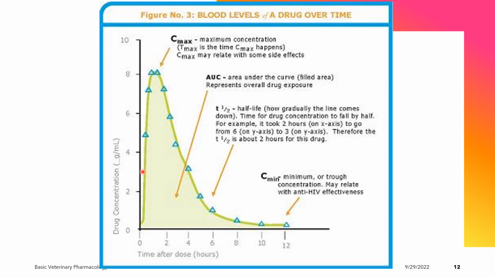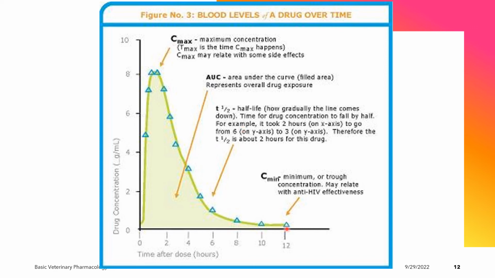we look here, from 2 to 4. So it would take 2 hours for the drug to be eliminated from a concentration of 6 grams per ml to 3 grams per ml. So 2 hours is needed to eliminate that amount of drug. That represents the half-life of the drug. Of course, the higher the value, the longer the half-life; the smaller the value of the half-life, the faster the drug is eliminated from the body.